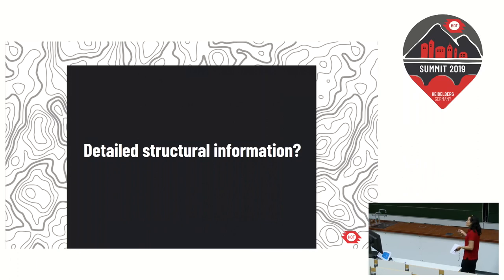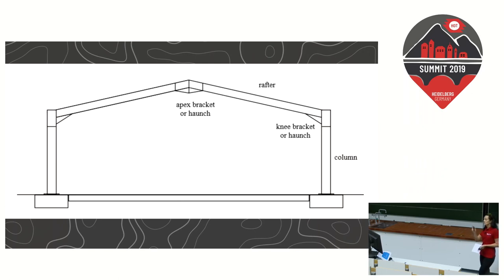So when I say detailed structural information for a building, what does that mean? This is just an example of one of the attributes we were looking at: the lateral load resisting system of a building. Here, this is a moment resisting frame. That is the part of the building that, if it was impacted by an earthquake, would help determine how resistant it was to that earthquake. We were also looking at other attributes, such as the material of that system, along with some others, which my colleague will talk more about later.